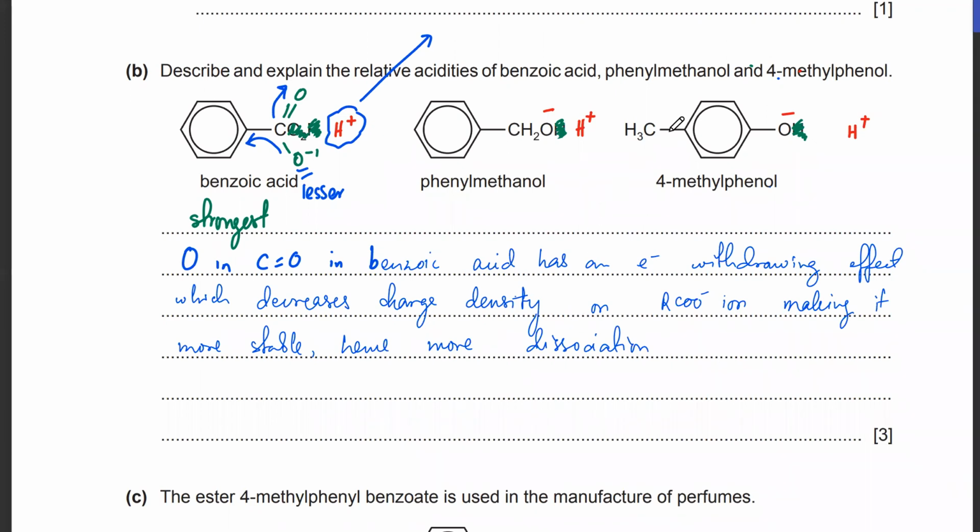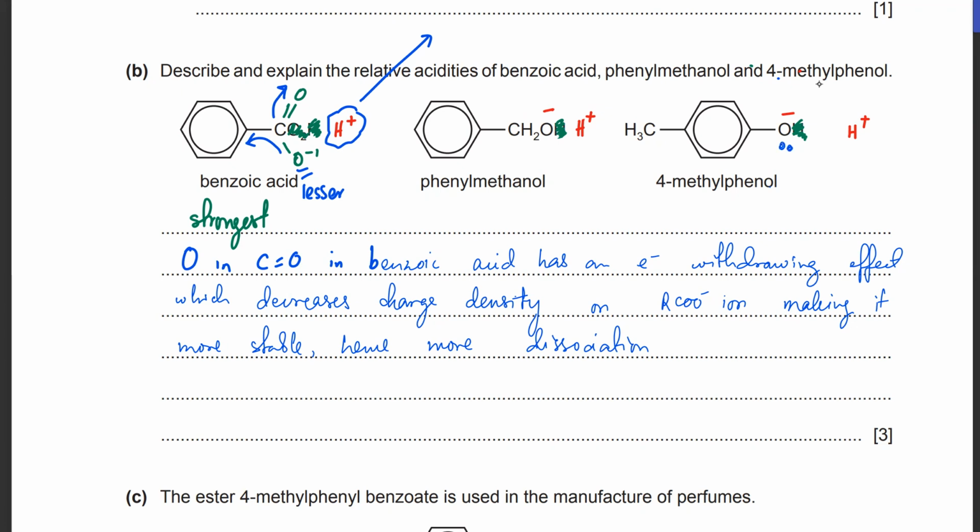So over here, which one is more acidic? Remember I told you that phenols are more acidic compared to alcohols. Why? Because this one is a normal alcohol. Remember, this is not a phenol. For it to be a phenol, the OH must be directly bonded to the benzene. Over here, it's not directly bonded to benzene. Now this one is a phenol. This one is the middle one.